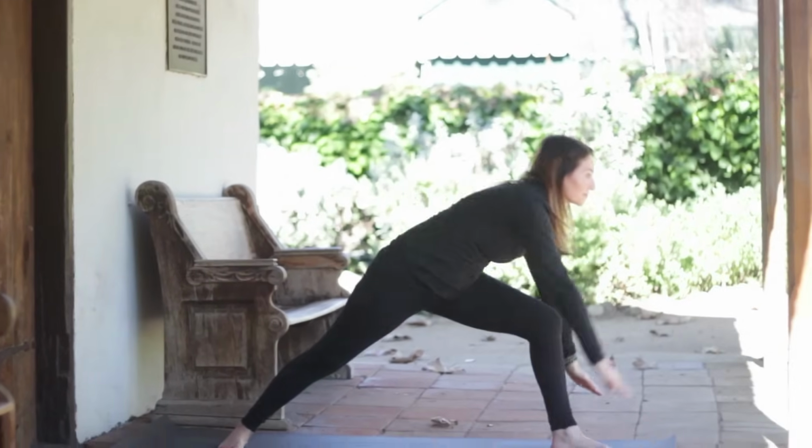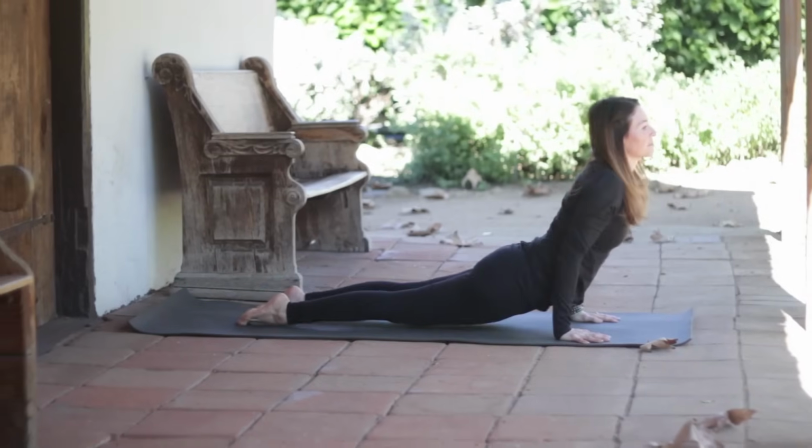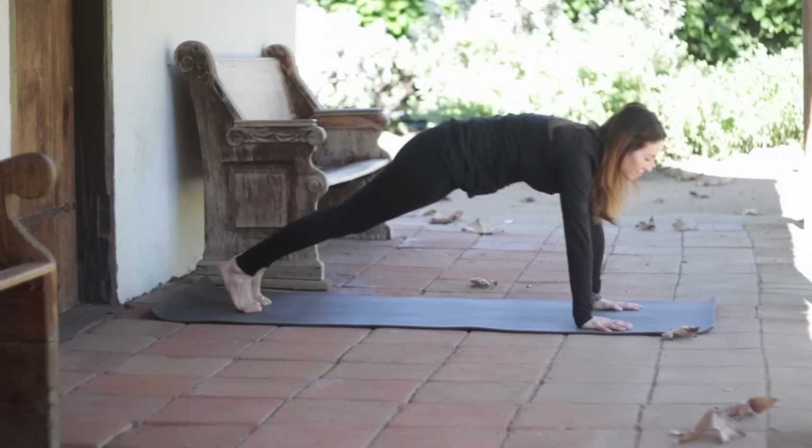Inhale, come back to center. Exhale, cartwheel the arms down. Chaturanga. Inhale, press through your hands and feet. Exhale, downward facing dog.